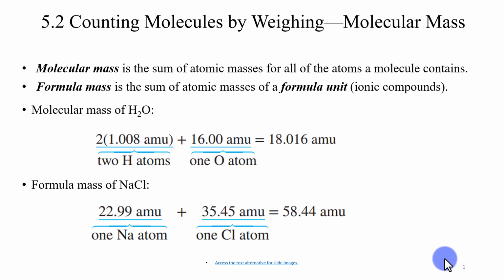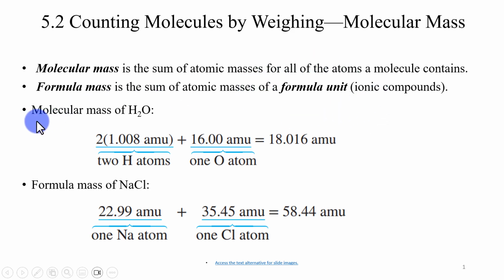But we don't just deal with individual elements in chemistry. We know that elements combine together to form molecules. So how do we figure out the molar mass of molecules? It is one extra step. We first have to figure out what types of elements make up that molecule and how many of each do I have. The mass of one molecule is made up of the masses of all the atoms that it contains, of all elements. Similarly, the formula mass for an ionic compound is the sum of the atomic masses of the formula unit.